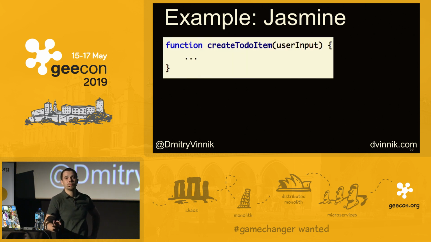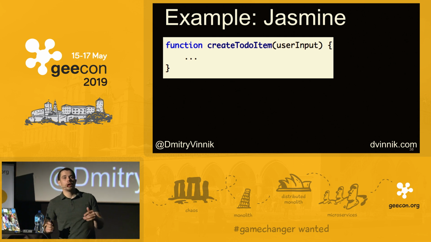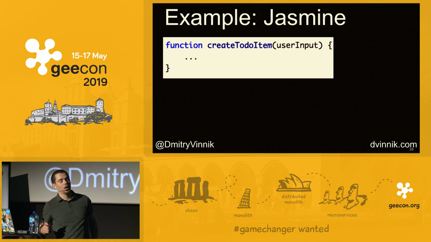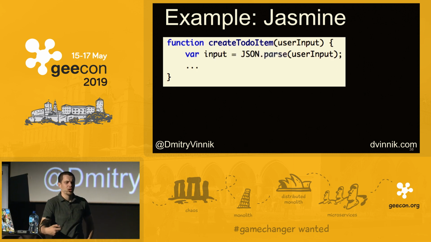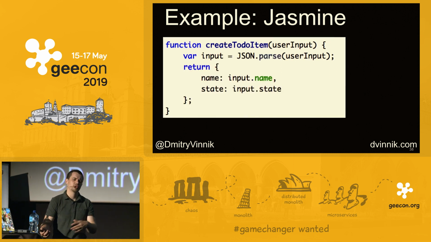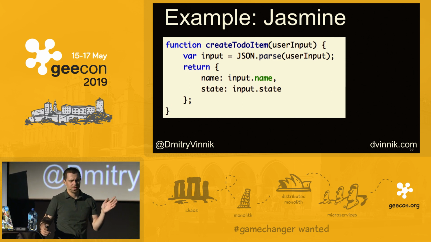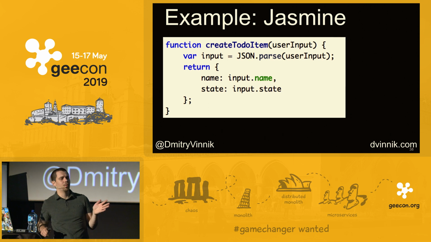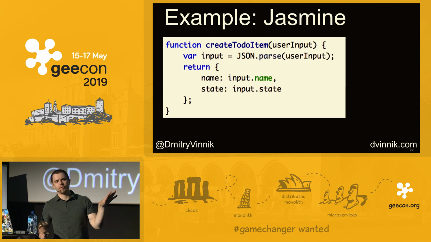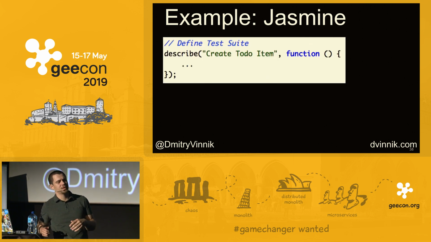For example, we have a simple function in production for this to-do application, the MVC application I showed you before. This simple function basically takes an input, converts it into a certain JSON format, and returns it for further processing. It doesn't matter what it actually does. It's very simple. What I'm trying to show is just a simple operation that takes an input, converts it to JSON, and returns it. Doesn't get simpler than that.